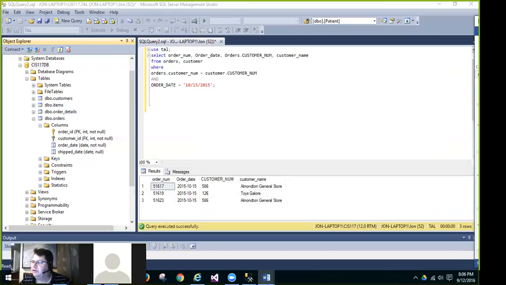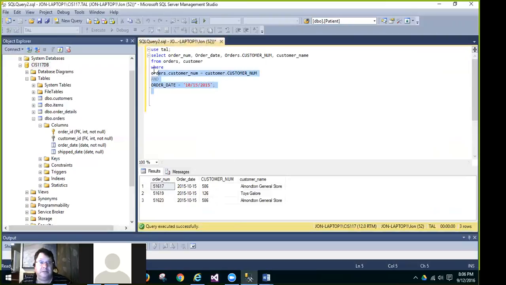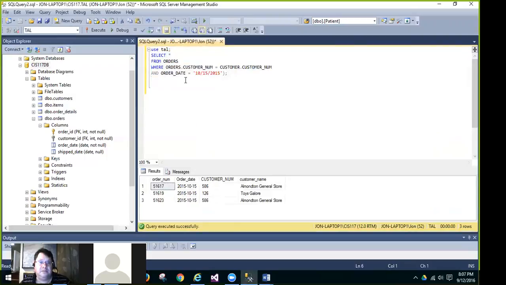Let's start this way. Here is a query that says select star from orders where orders.customer number equals customer.customer number. Let's see, in order to do that, we've got to have an order date equals 2015. I'm getting ahead of myself here.